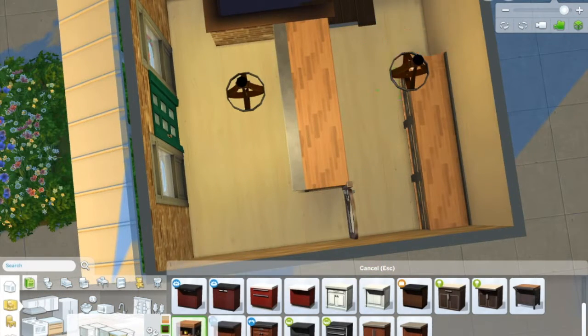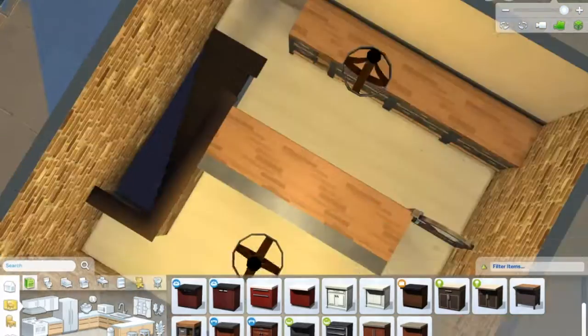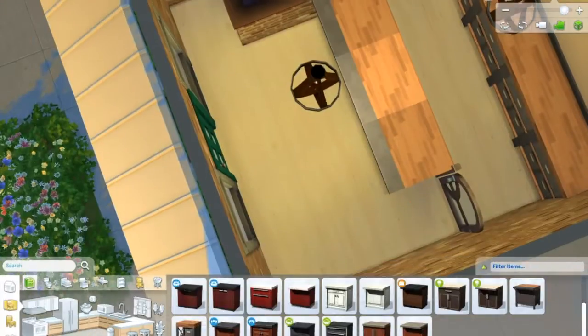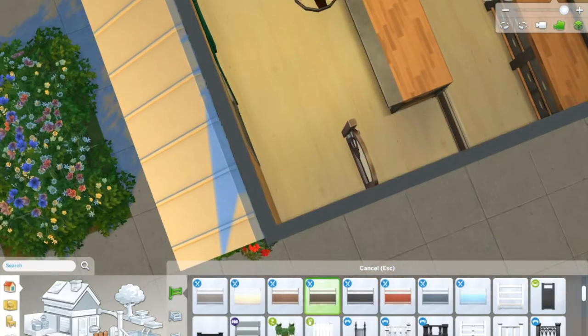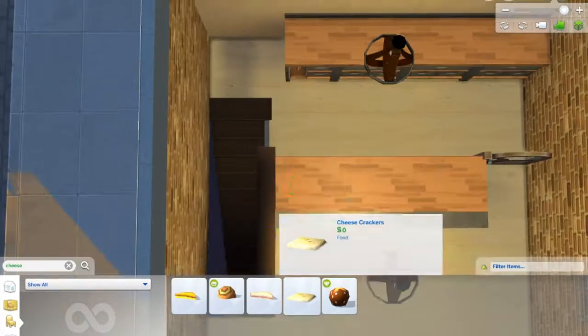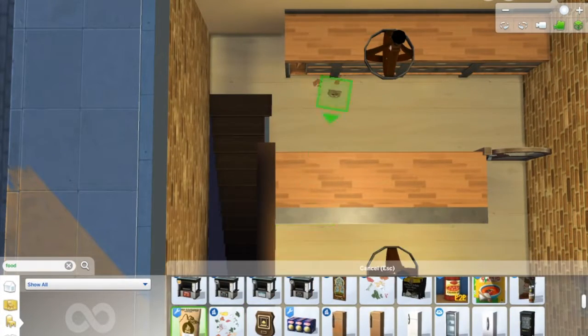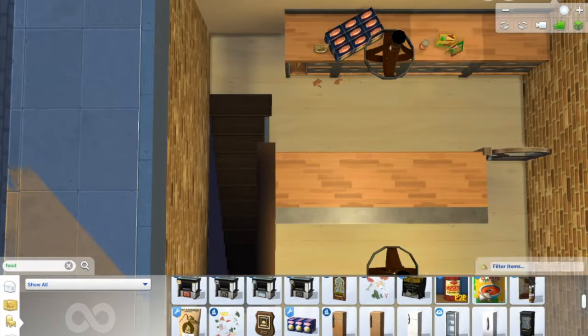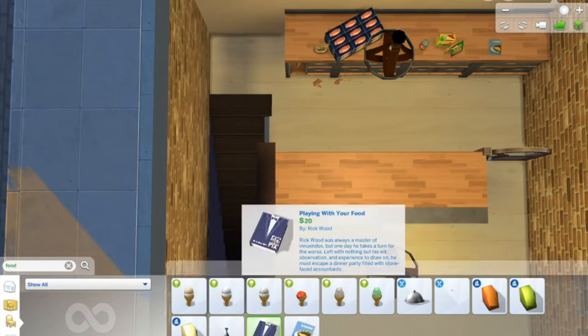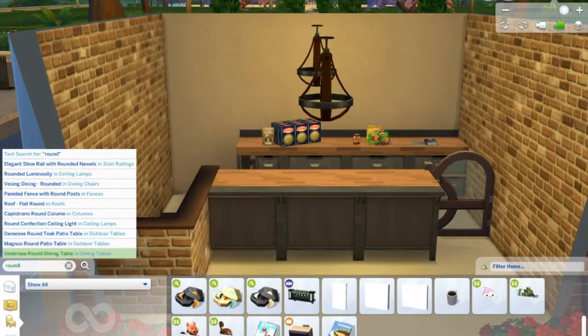And then here is where I was trying to figure out how I wanted to arrange it so that it wasn't blocking the stairs or anything. So I think what I ended up doing is using a half counter at the end to make it work really well. And now is when I started to get more into the debug mode items, which is where I was looking for things that could fit into the build that aren't normally in the game unless you use a cheat.